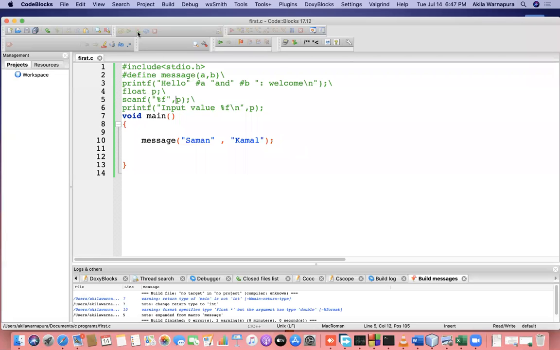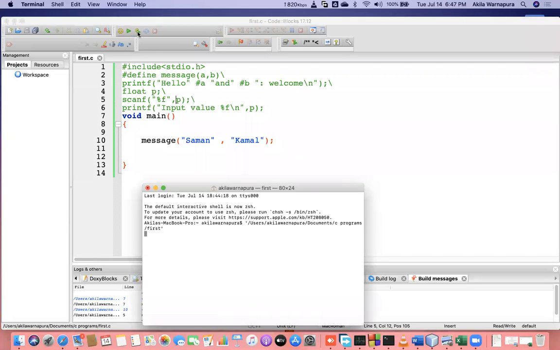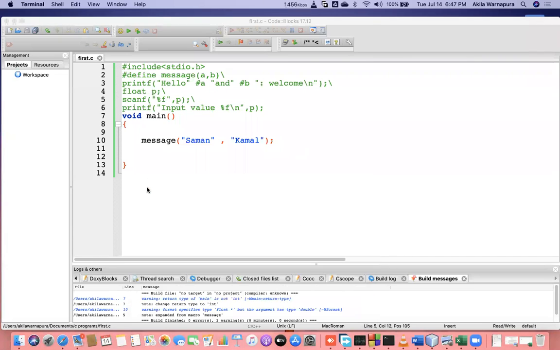When you run the program, it will give a segmentation fault. Likewise, when you try to pre-process, it is not a compilation error. When you try to pre-process, it will give you such kinds of errors.